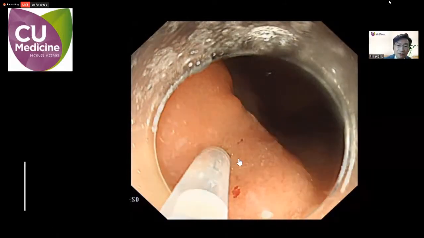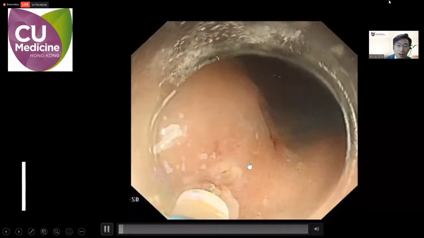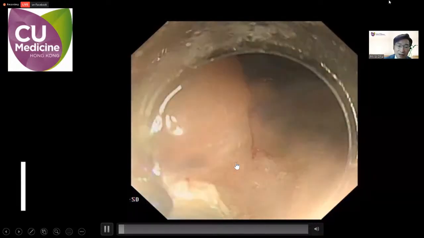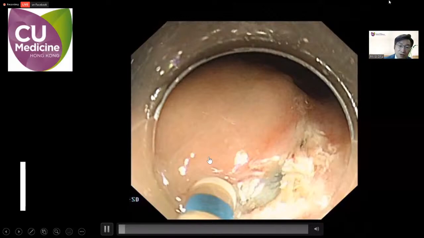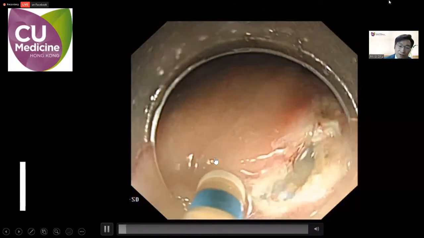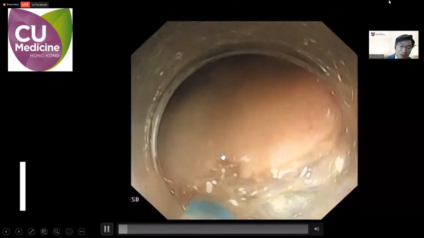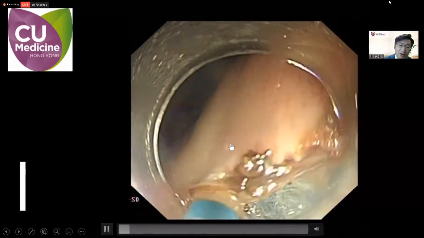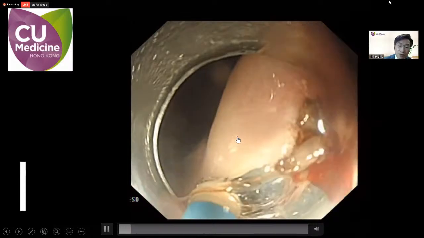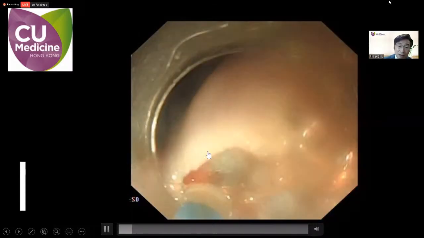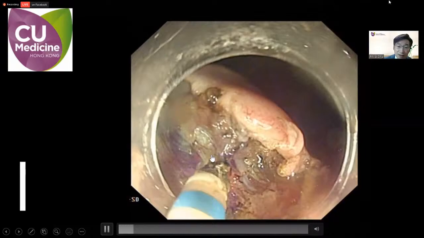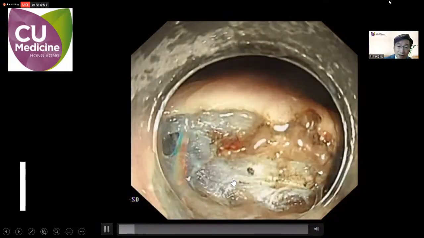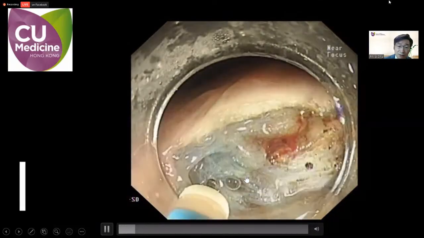So as I mentioned, firstly, I would open up the inferior mucosa that is very close to the submucosal tumor. We don't need to develop a tunnel, so we can directly open up the mucosa. And I usually open just half of the mucosa. And afterwards, I would dissect around the tumor. And as you can see, there is the muscularis propria.